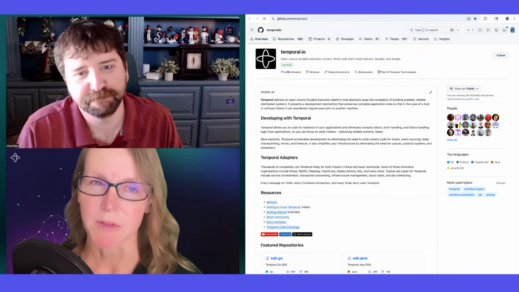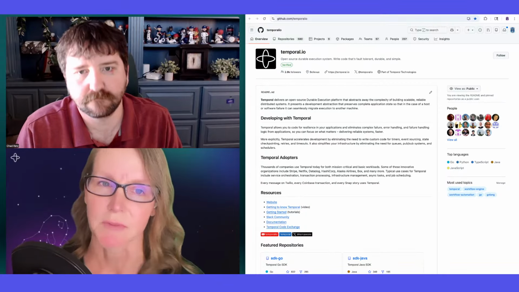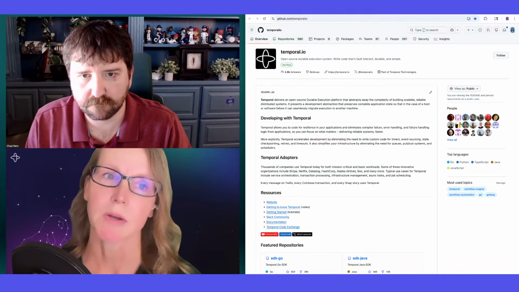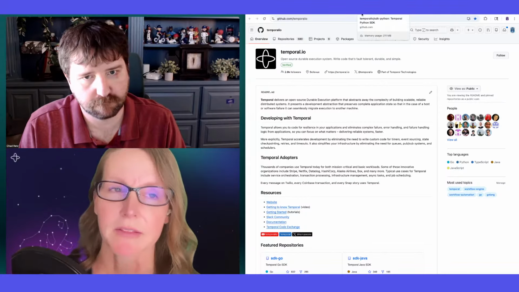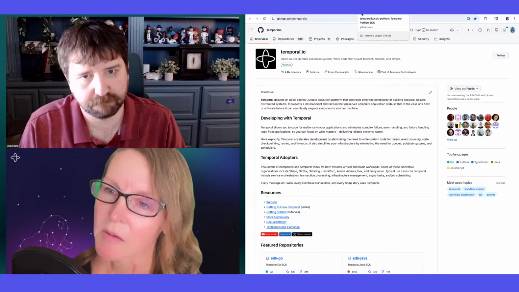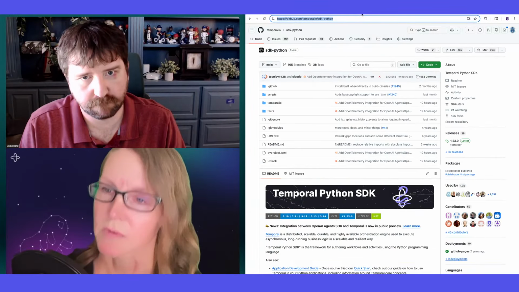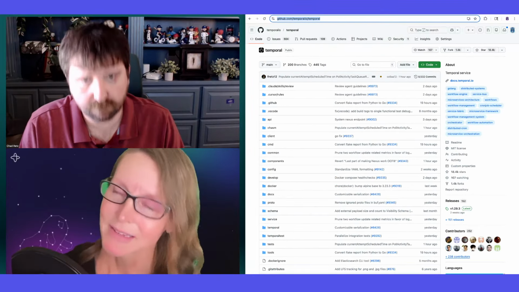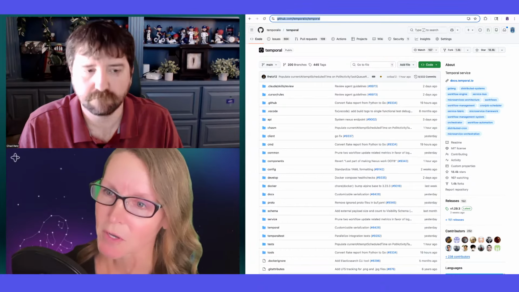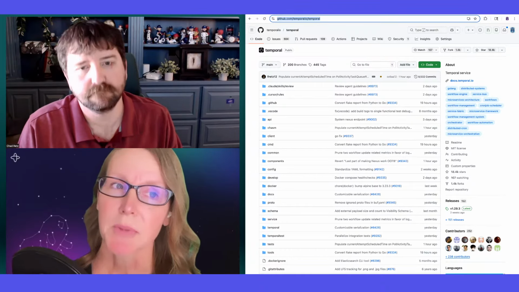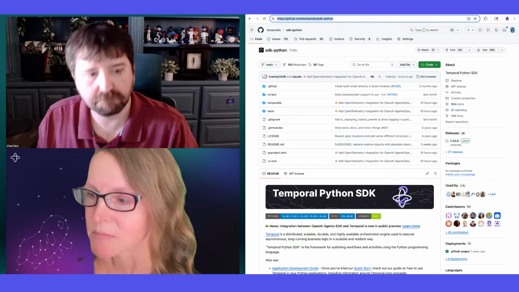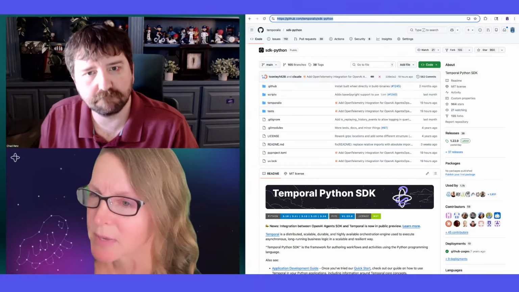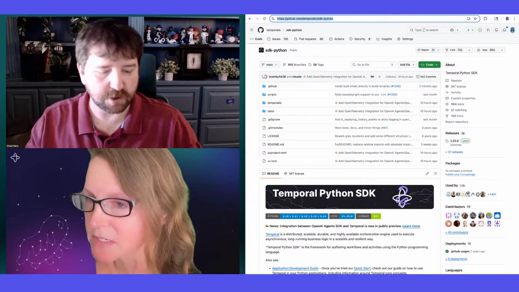What I've got currently showing on the screen is the repo, if you want to go check it out. I know we were talking before about the fact that Temporal has a server, which is the main home base of all the code in some way, shape, or form. Then on top of that, it has its SDKs. We were going to dive into the SDKs in particular. Do you want to explain a little bit about the difference, and then we can dive into code?